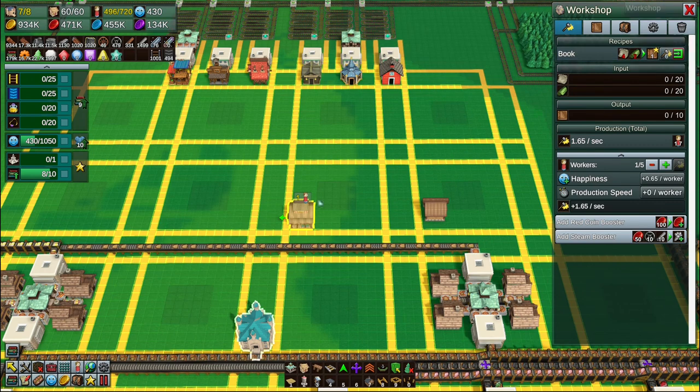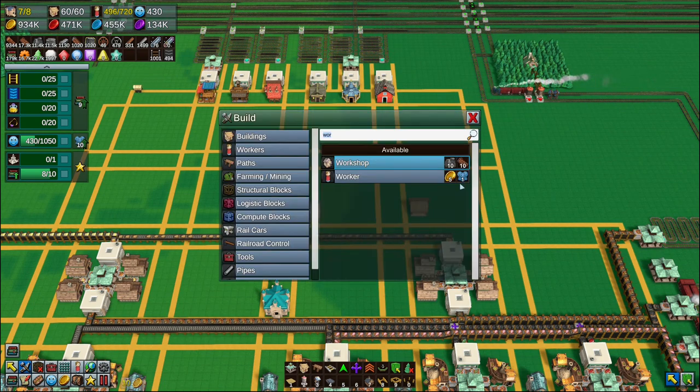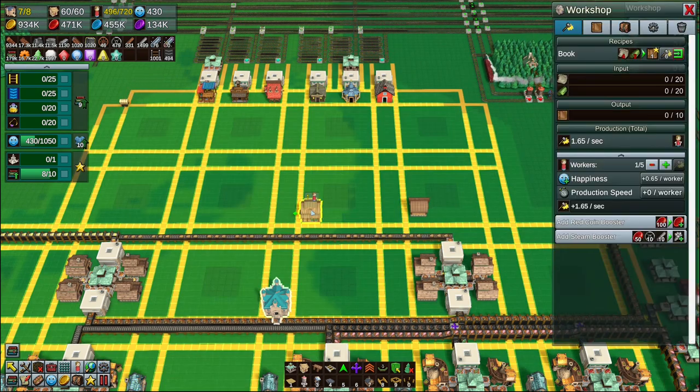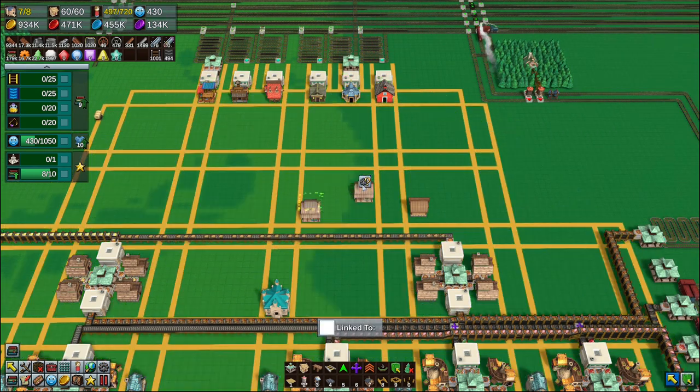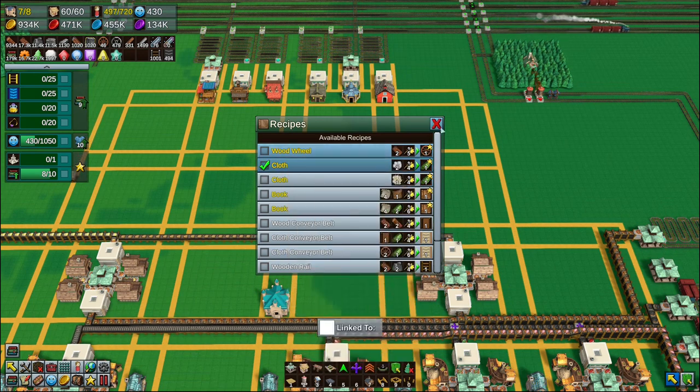We could balance it all out normally, try and figure it out, and then just add a steam booster to these as well, if they take it. However, I need to double check. You make cloth in here, don't you? Yeah, so cloth with cotton. There you go.